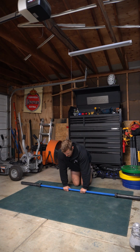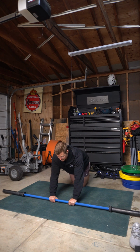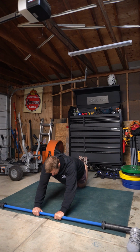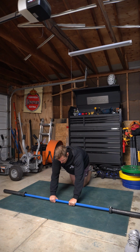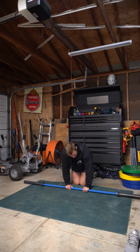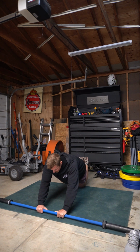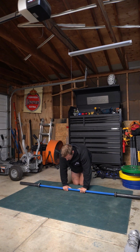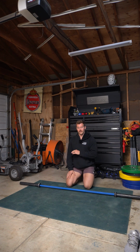So here, we're just going to roll out as far as our core allows us to go, which mine will probably be limited by this end of the pad, which is fine. I'm going to be here, nice and tight, and then I'm going to pull back all the way. And then I'm going to go back again, roll out as far as I can to here, and then pull back with the core the whole time. And you're going to work 45 seconds on, 15 seconds off of just that move for 4 rounds in a row.